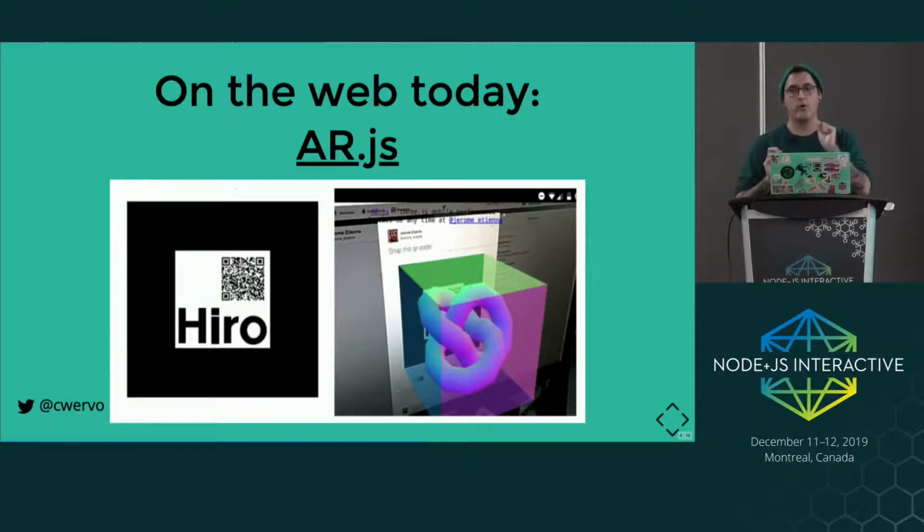The way that this works is you have a computer vision system that is looking for a specific marker. In this case, it's looking for the word hero inside of a big black hollow square, right? And then it uses Three.js to superimpose that on top of the marker. It can tell when the marker is distorted, and it will distort the Three.js scene above it.